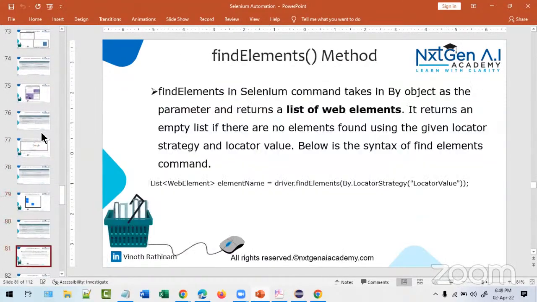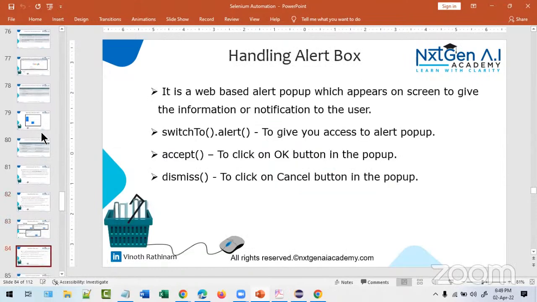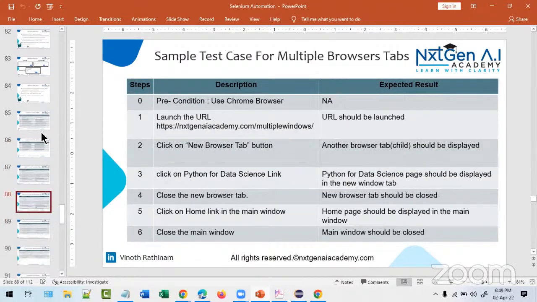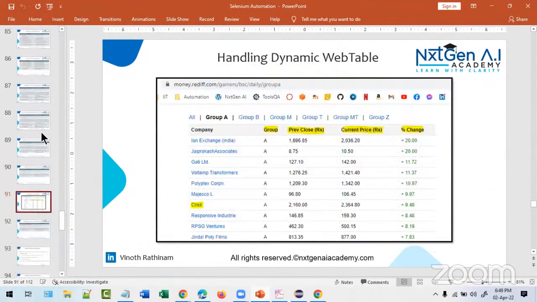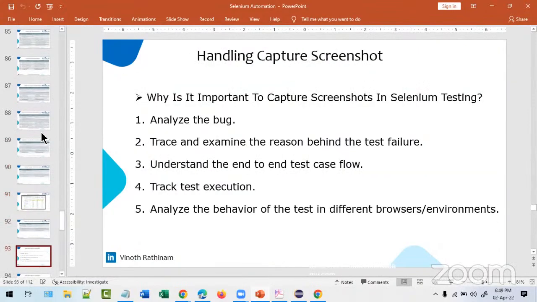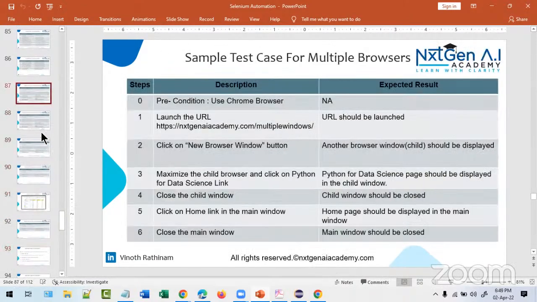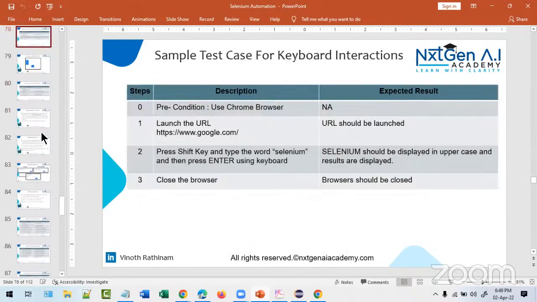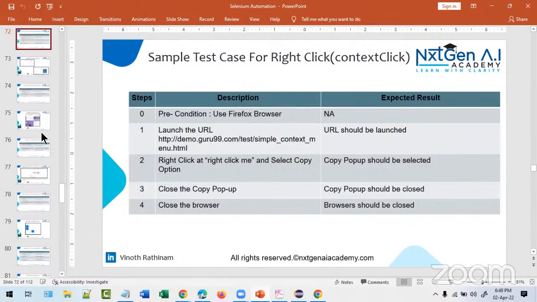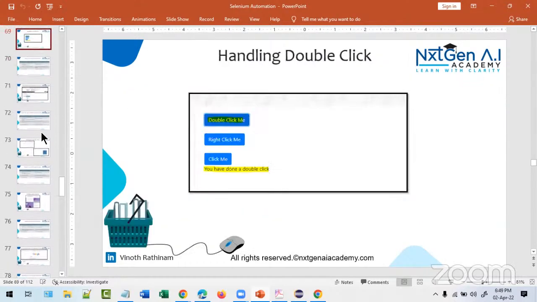Then handling alert boxes, handling multiple browser tabs, messages, and dynamic web tables. These are all advanced Selenium topics. To my knowledge, only 4 topics will fall under this. All 4 are important. Today's and tomorrow's classes are very, very important.